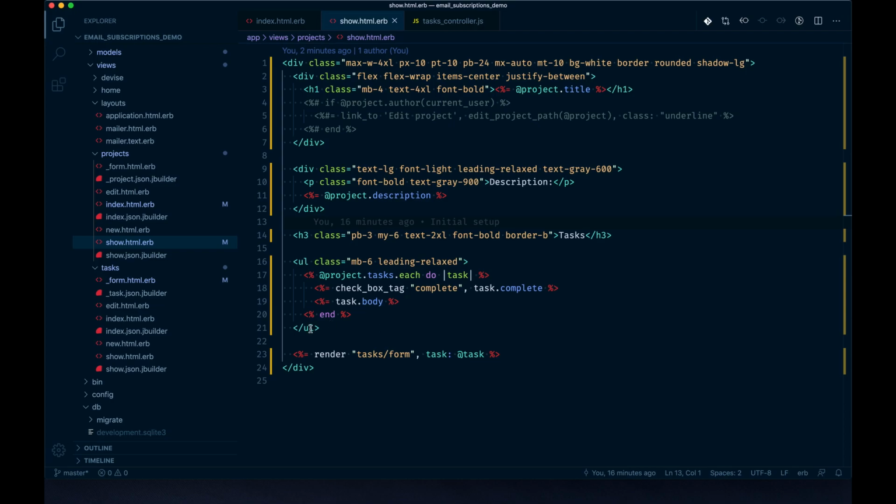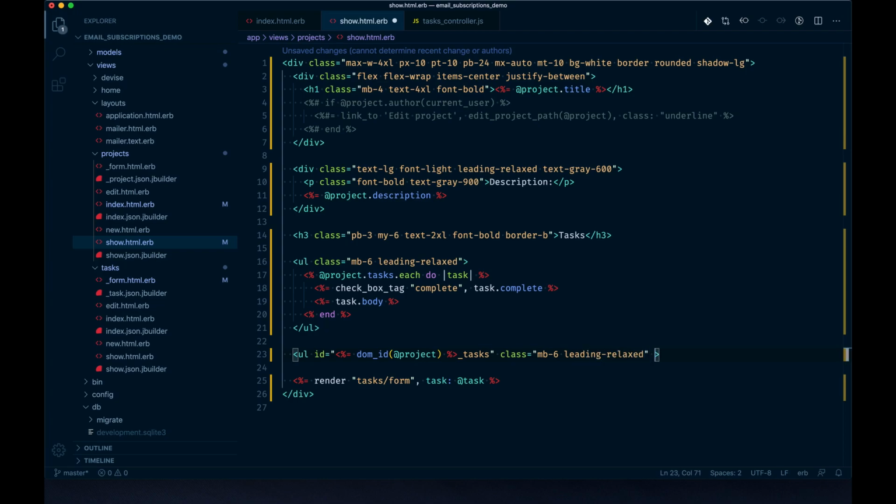So instead of rendering everything in a .each loop here, we can consolidate and make it a little more friendly for us in terms of the Ajax side of things. So what I want to do is use a nice little DOM ID helper that essentially creates an ID attribute based off the class instance you're passing, and it's a unique identifier basically. So we'll just say underscore tasks, and I'll show you what that actually outputs in a second. I just want to finish here. So class, we'll add our margin bottom 6 again, leading-relaxed.